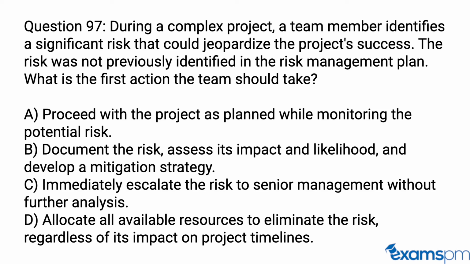A. Proceed with the project as planned while monitoring the potential risk. B. Document the risk, assess its impact and likelihood, and develop a mitigation strategy. C. Immediately escalate the risk to senior management without further analysis. D. Allocate all available resources to eliminate the risk, regardless of its impact on project timelines.